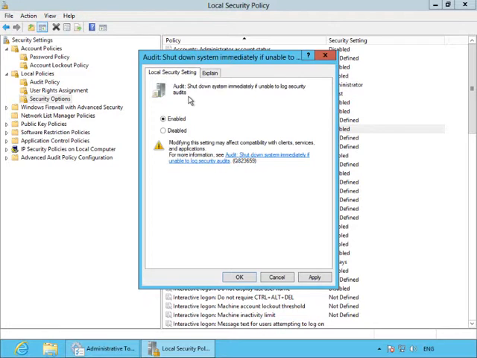Now, that might seem like a far-fetched scenario, but it's not. If you were a malicious attacker and you had the ability to just upload a file to the server that had the personnel records on it, you could just keep uploading files until it was all filled up and then access the records knowing that the security log could not possibly add another entry, and there'd be no trace of your actions.